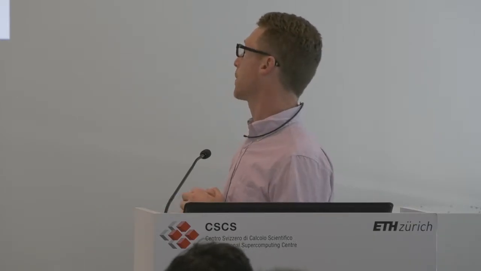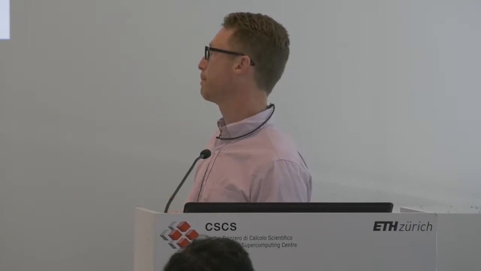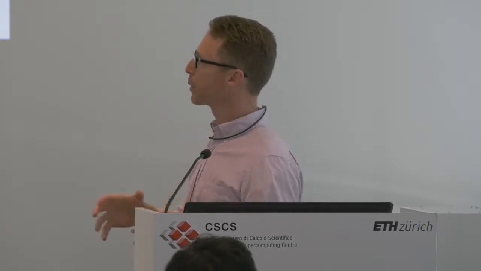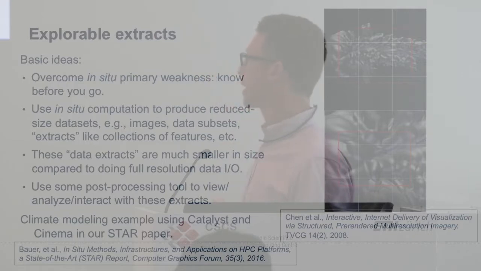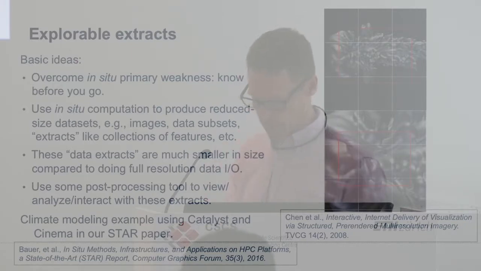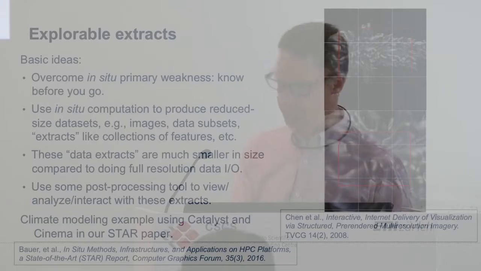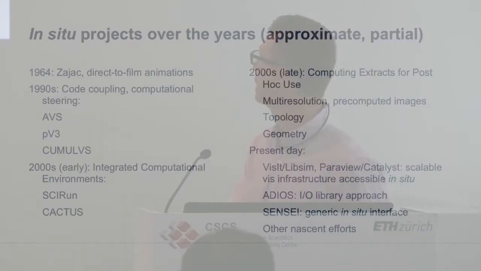Explorable extracts overcomes that. You do some subsetting of the data. Maybe you compute an isosurface. Maybe you do some kind of feature detection and subset the data, write out a much smaller amount. But then with that extract, you can fine-tune the visualization. You can fine-tune the transfer functions, the lighting, the camera angles, and so on and so forth, and get that perfect visualization. So this has been around for a while as well, but it's also very, very relevant.